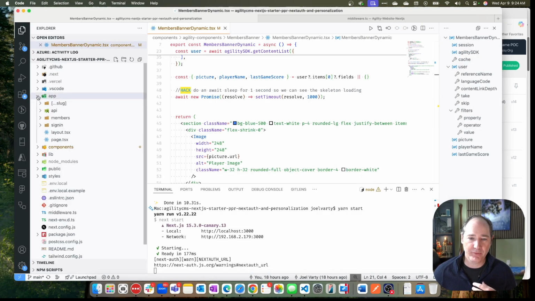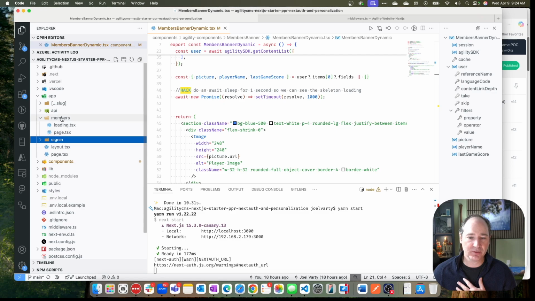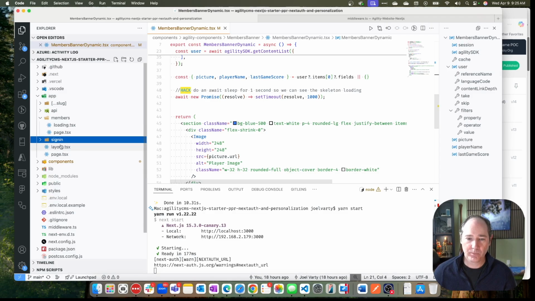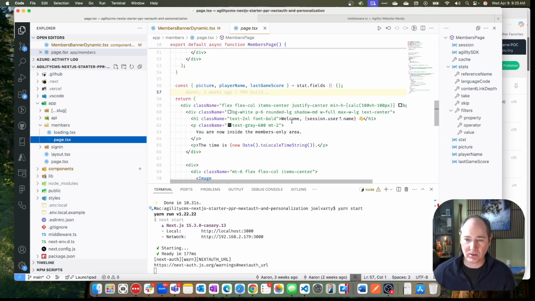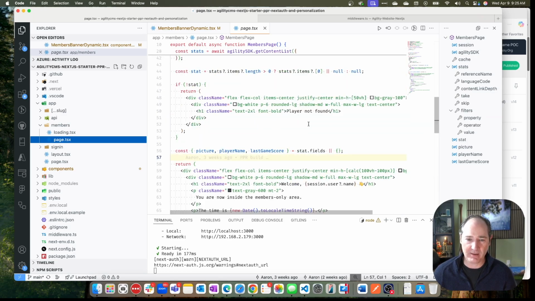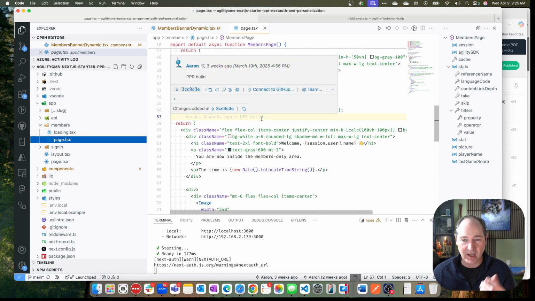So under our app folder, we've got everything by default from Agility coming from this main slug route. Okay, so we've got that set up here, but I can also do my own routes. You can see we've got the sign-in route that was set up, but we've also got this members route with the page in it. So that's the page that I'm seeing right here, right? That's just a regular hard-coded route in the system, and in a lot of the Next.js examples I'll have that. I could make this dynamic based on a members folder inside my CMS as well.